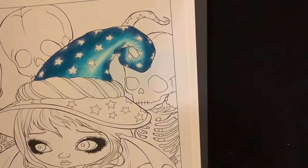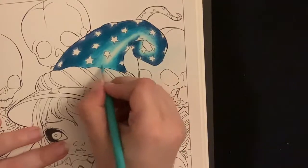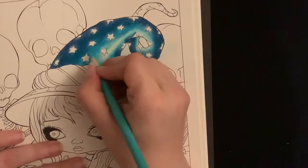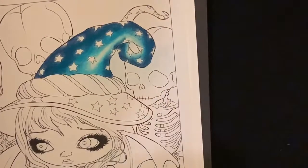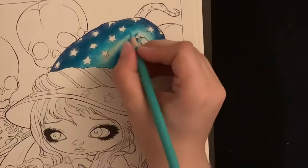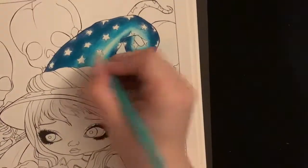And once we've done that, we can go back in and darken the turquoise up. So we'll go back to our light turquoise. I'm using a medium pressure, and I'm just darkening it up. So what I'm going to be doing is using my light turquoise and then going to my aquamarine. And then I'm going to be going back to the cobalt turquoise and then indigo blue and just darken it all up and blend it in. So if you've got any harsh lines that you want to get rid of, it should help blend it all in.